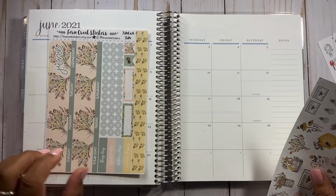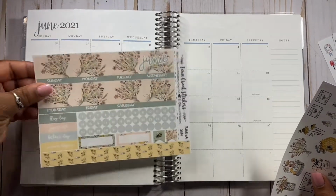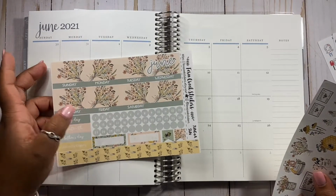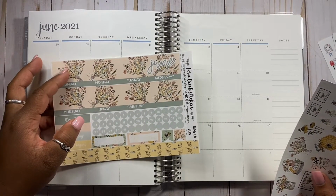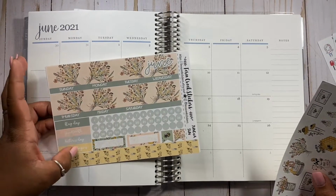Then there's also the monthly kit. Let me turn it this way. This is the monthly kit, and it includes some date dots and some washi, the normal headers up here, and the holidays on the side.